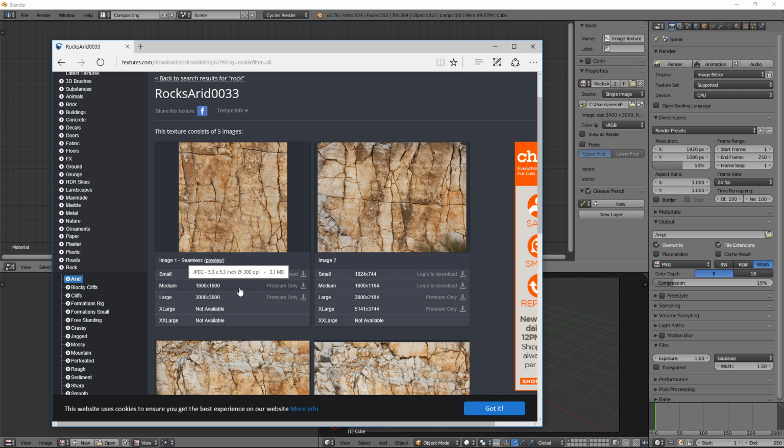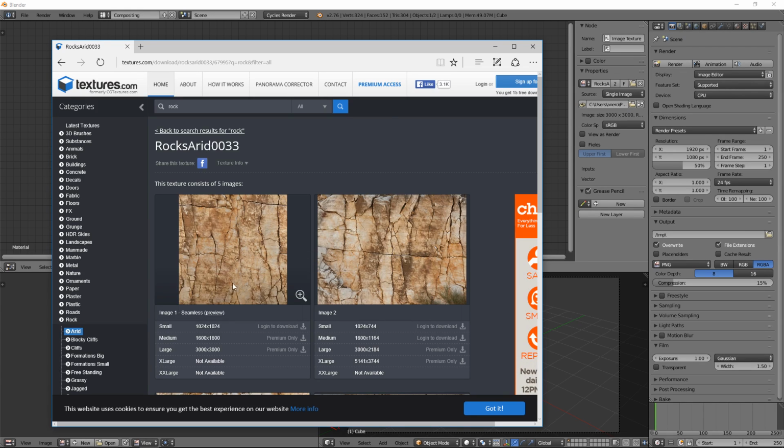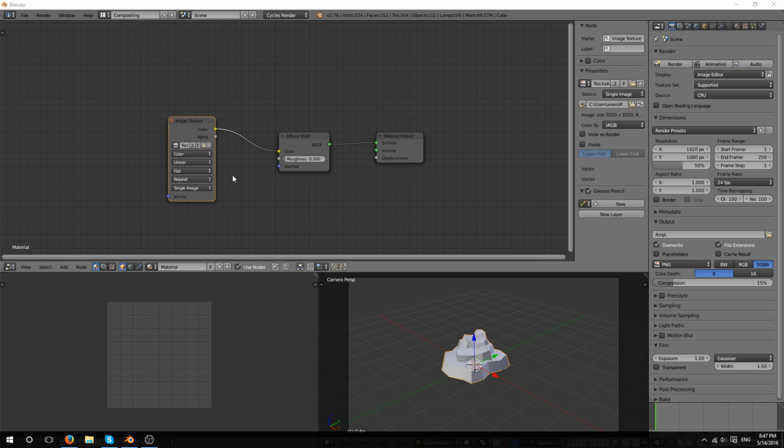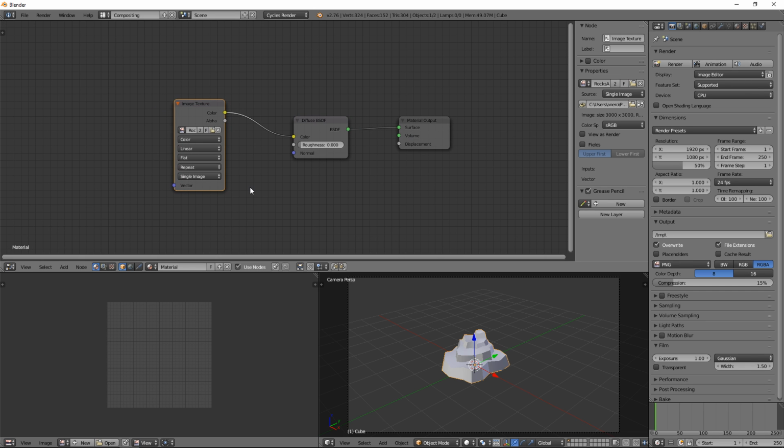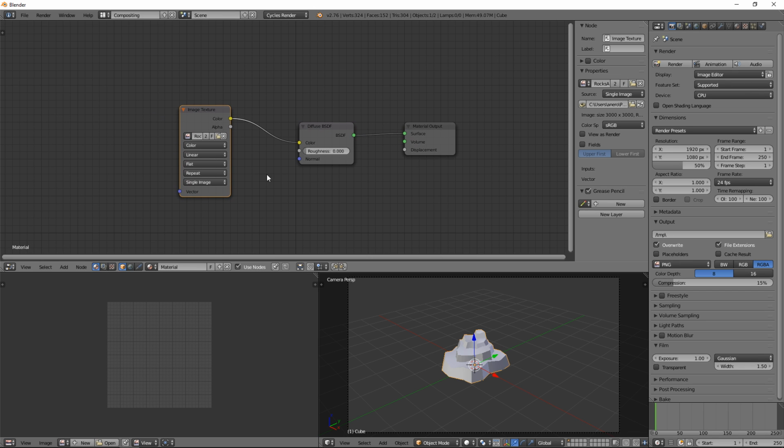If you've ever played a video game before, usually the difference between ultra high graphics settings and low graphics settings is that they're changing these image sizes. Yeah, it will take longer to render, but it will look considerably better with larger images. However, for the sake of this tutorial, the small one will work. So once you have your rock texture, and you don't necessarily have to use the one that I'm using, the same technique can be applied to any rock texture. We're going to, let me change this real quick.